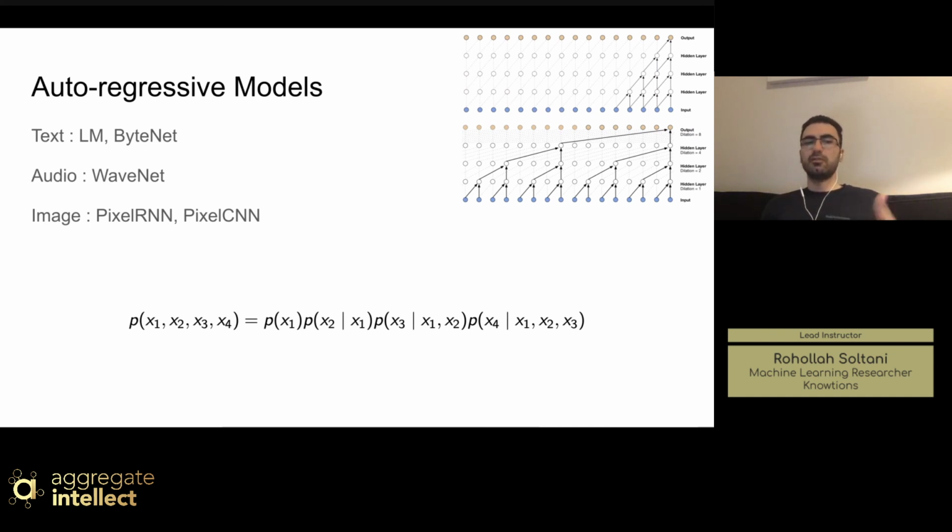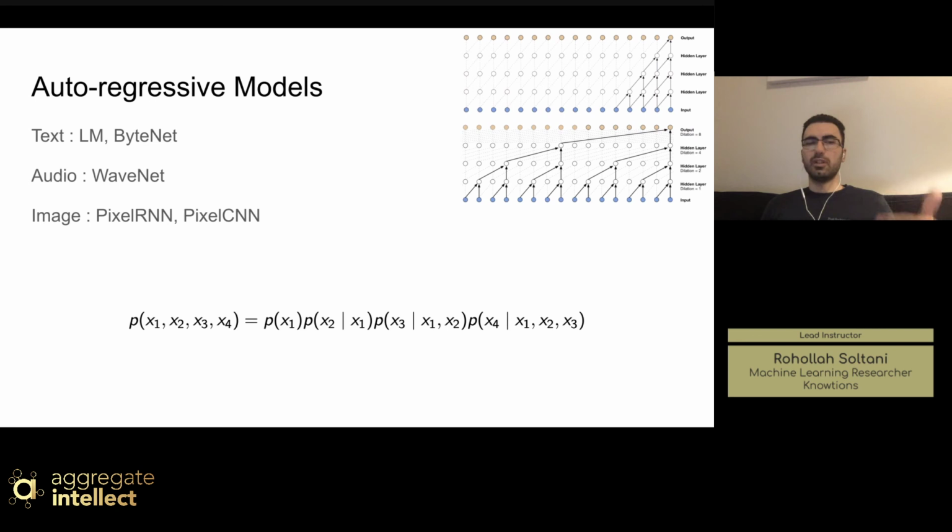They're using the same technique for images. So you have a two-dimensional grid of pixels. The thing that you need here is just an ordering. It can be any random ordering. You can start from the top. You can say the prediction of each pixel will be based on the previous ones. So you can again use an RNN for predicting the next pixel in the image, which they call pixel RNN, or you can even use a CNN, like the image here, where you're just using a part of the image and predicting the next pixel, which is pixel CNN.